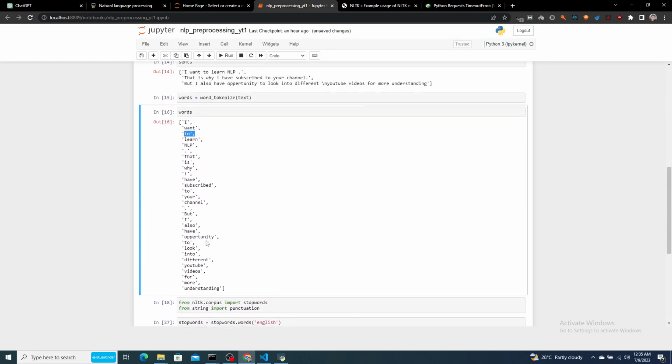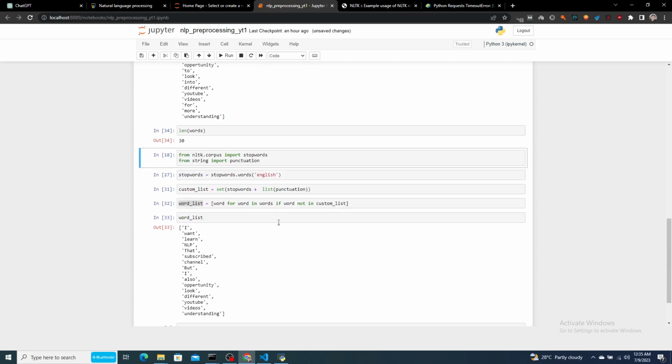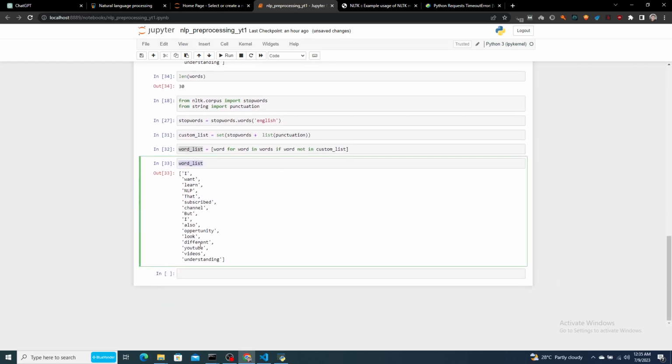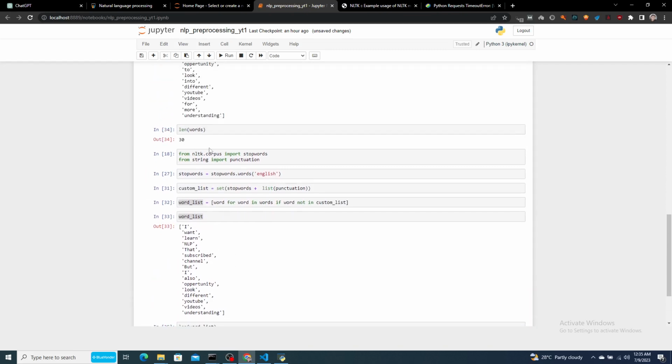Okay, and if I compare now, let's say just copy it, the length of my sentence, which was previously 30, has shrunk a huge amount. So the amount of processing is going to reduce, right? So this is very much important in any NLP project that we are going to do in the upcoming ones. Okay. Now let's move on.